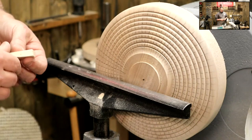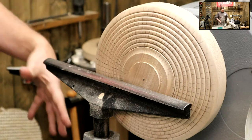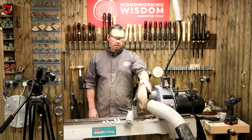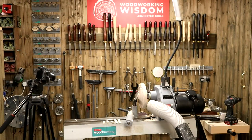So just watch for combustible material underneath the lathe, but also fire alarms and things like that. I'm going to have the dust extractor going, taking away as much smoke as I can, and keep my fingers crossed as well. So here you go.